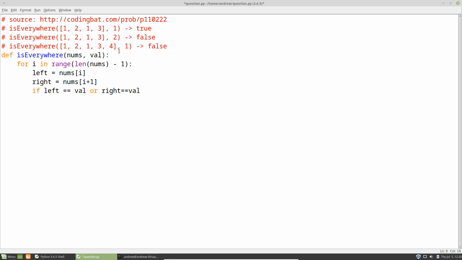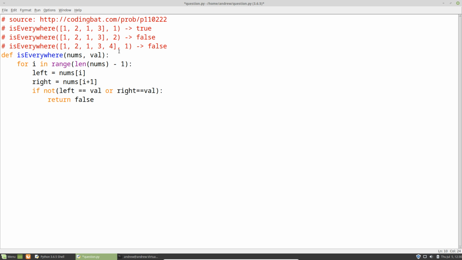But if not that, if neither of those are equal to the value, then we can return false.